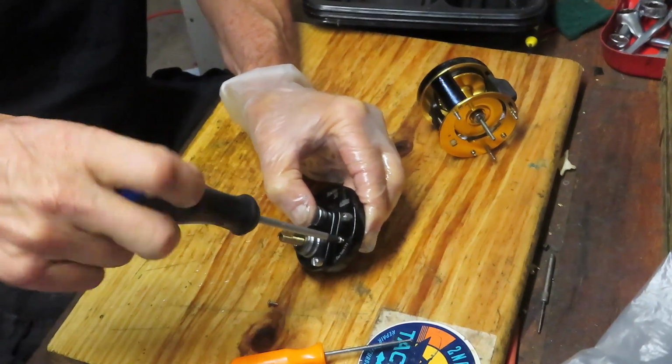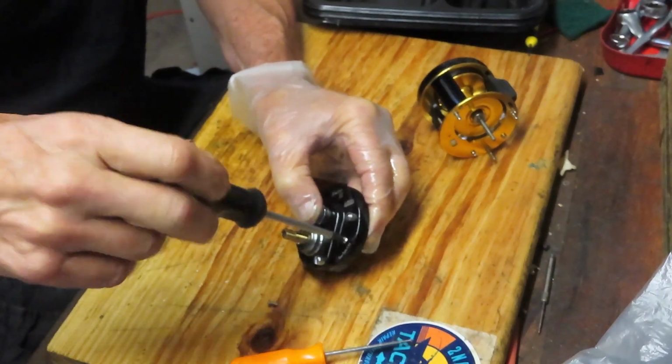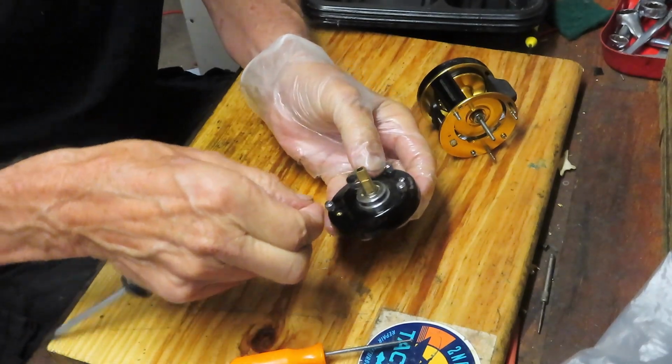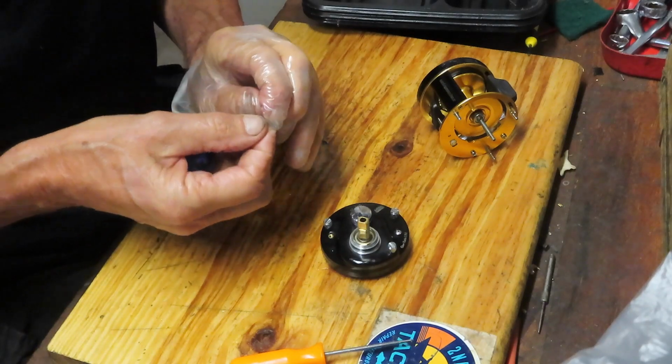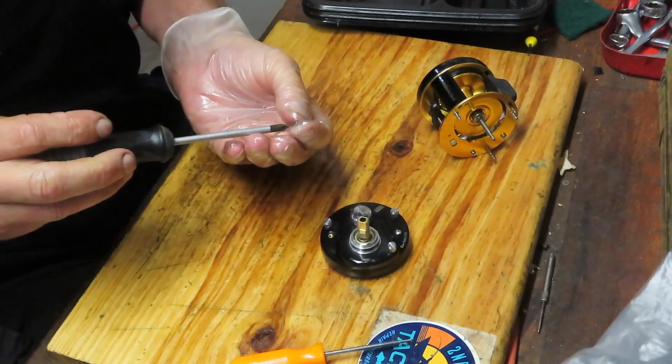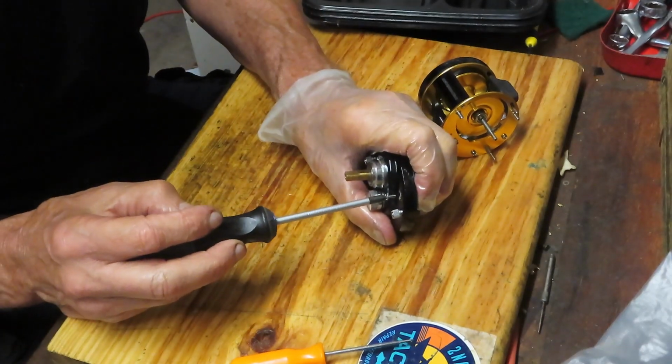So I think if you've stayed this far into this, you already know why I don't like the reel. But overall, let's talk about some of the positives about the reel. It is an Abu reel. Parts are available for it. It will fit certain needs. It all depends on how you're fishing this reel.